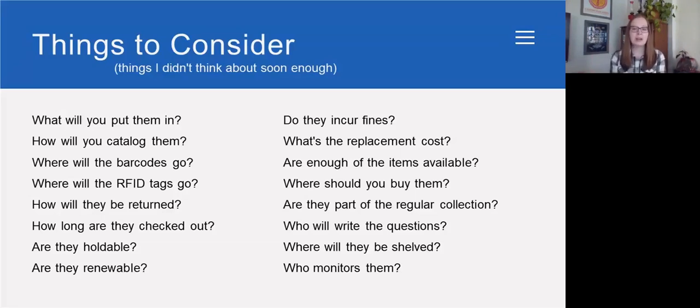And then think about the items that you're purchasing and whether there are enough of them available for the number that you need. I purchased one book, American Widow, that is all but impossible to find online, and I didn't know that until I had already ordered copies from several different places. I had a few copies come in, but then I had my largest order canceled due to inability to fill the order because it is a hard book to find. So that caused a delay in that particular kit being available to the public, and it also ended up being a bit of a bookkeeping issue because of the refund.